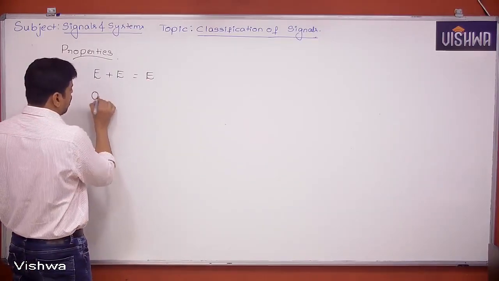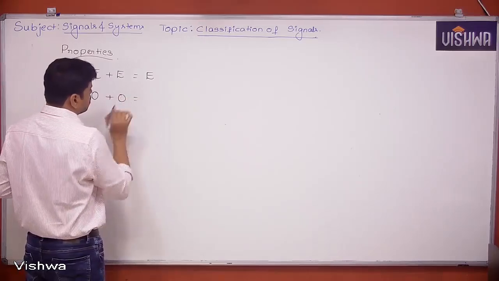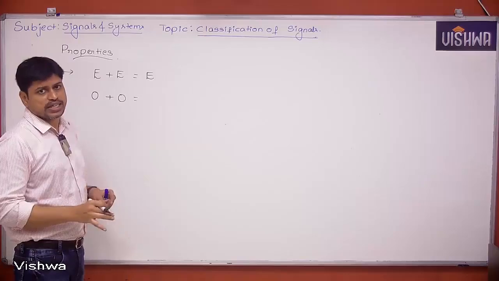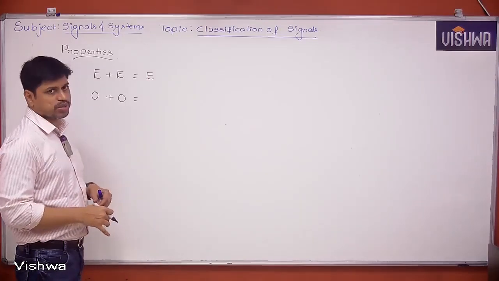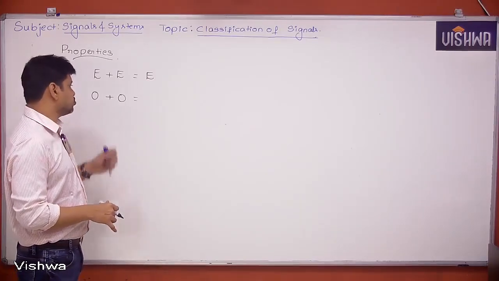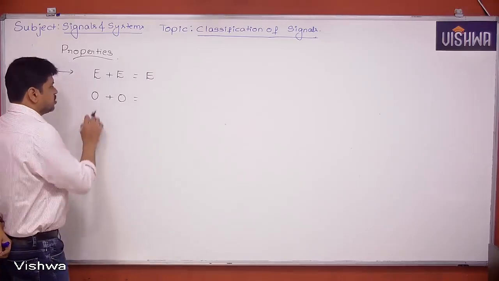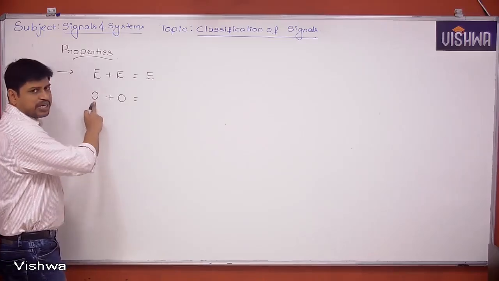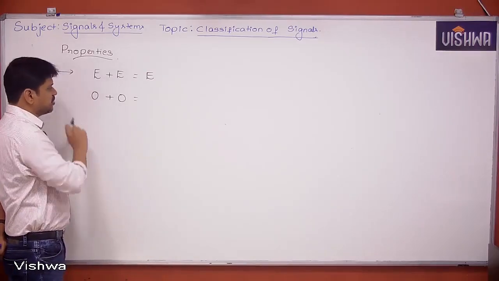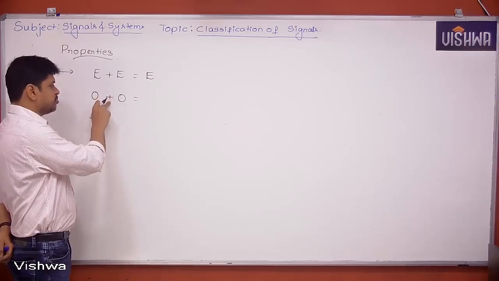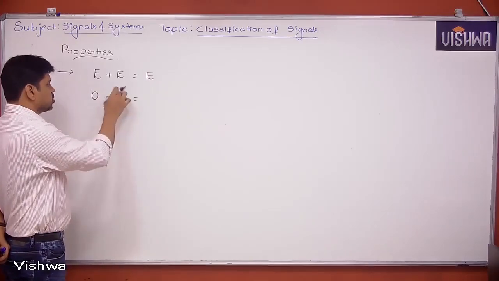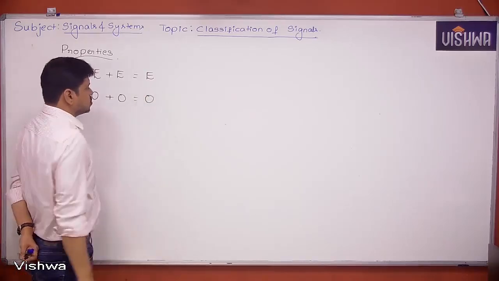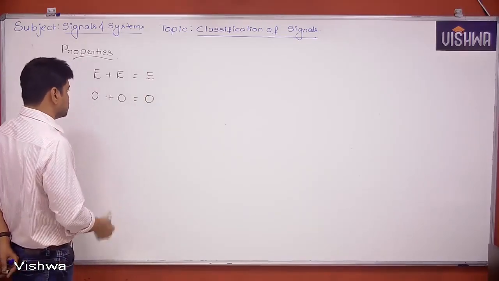Next, odd signal plus odd signal. So many people say even signal, but that's not correct, because whatever you said is related to multiplication properties, but I am talking about addition properties. So let's see again. T is replaced with minus t, then what will happen to the whole thing? T is replaced with minus t in the odd signal, then we will get a minus sign. T is replaced with minus t, again a minus sign. So if you take minus common out, it is nothing but whole minus, which is nothing but an odd signal. So when t is replaced with minus t, we are going to get an odd signal.